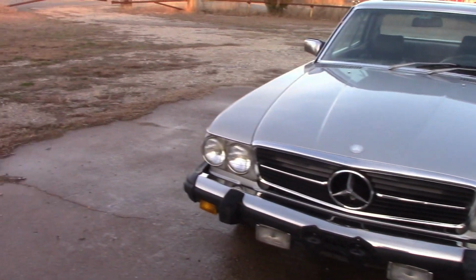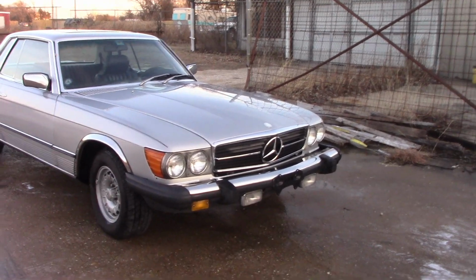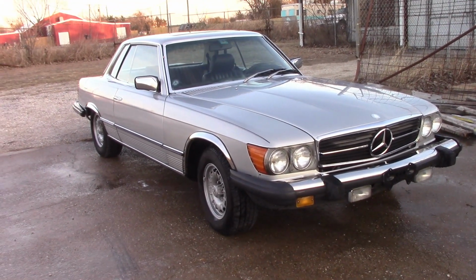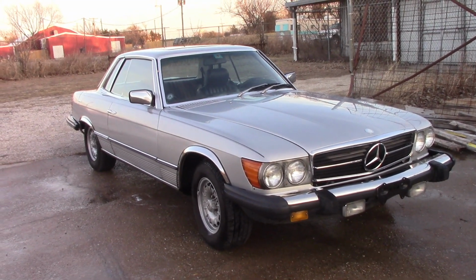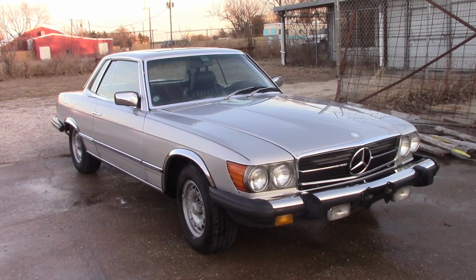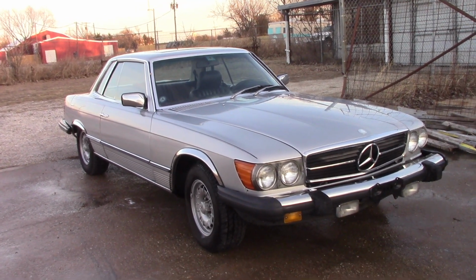I mean, this is what I would call a nice driver. It's not a show car or anything, but everything on it is pretty nice. The guy who owned it really took care of this car. He's kind of fanatic about how certain things mechanically work, so he went through it. In a later video I'll put the car up on the lift and show you the rest, but he was always spending money on it. So it's got good tires, good shock absorbers. He put a Thrush exhaust system, or at least a downpipe, so he got rid of the old cats.